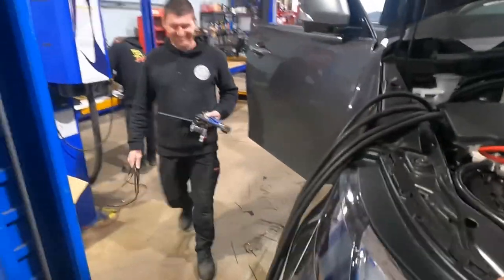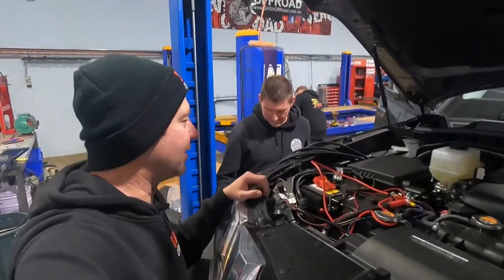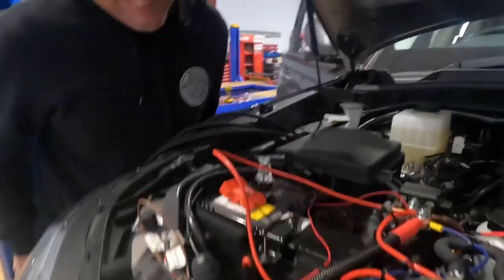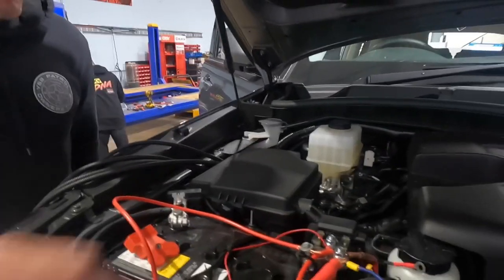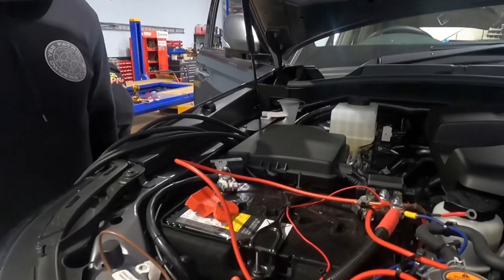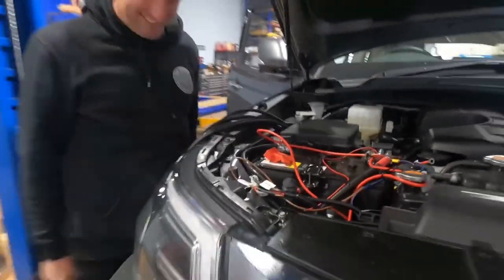How are you going over here son? I know you're a bit busy so I thought I'd try and help out and get some of this wiring done for you. What have you done here mate? I thought it made sense — I had to put a lot of cables on there. You're gonna catch fire! She'll be right. Is that a bungee cord, just in case the battery comes out?